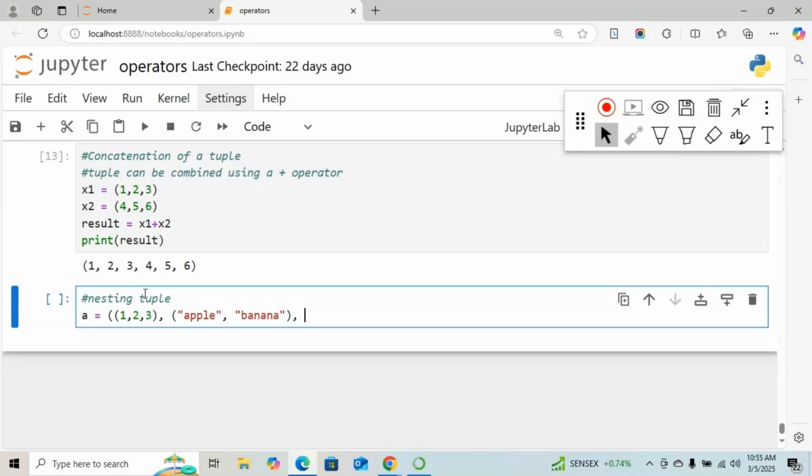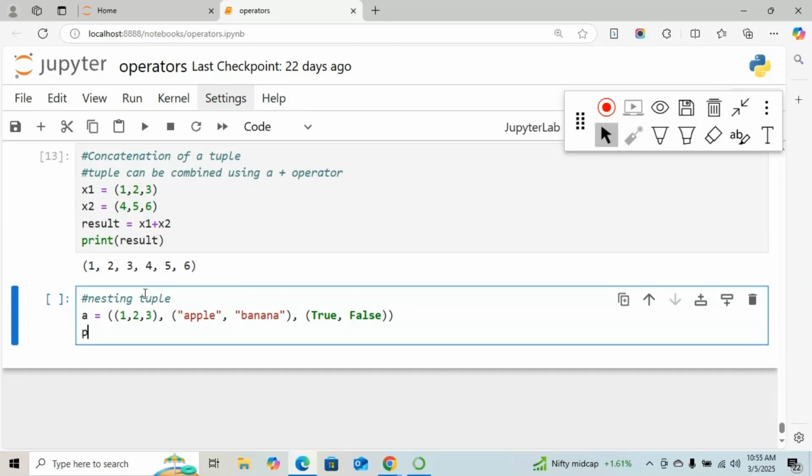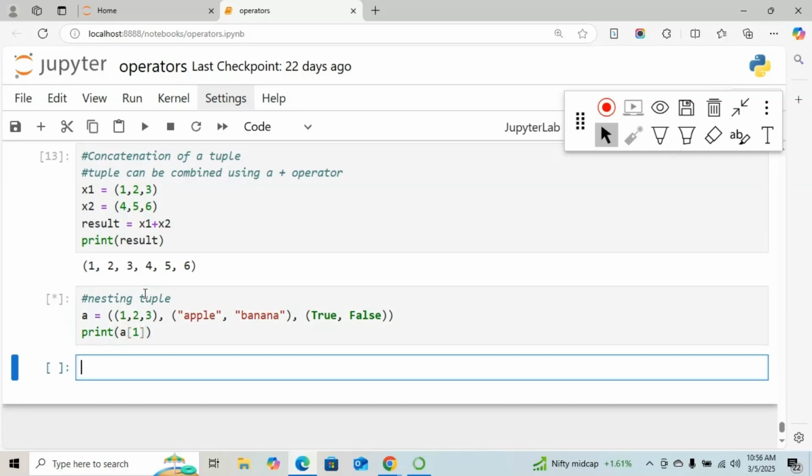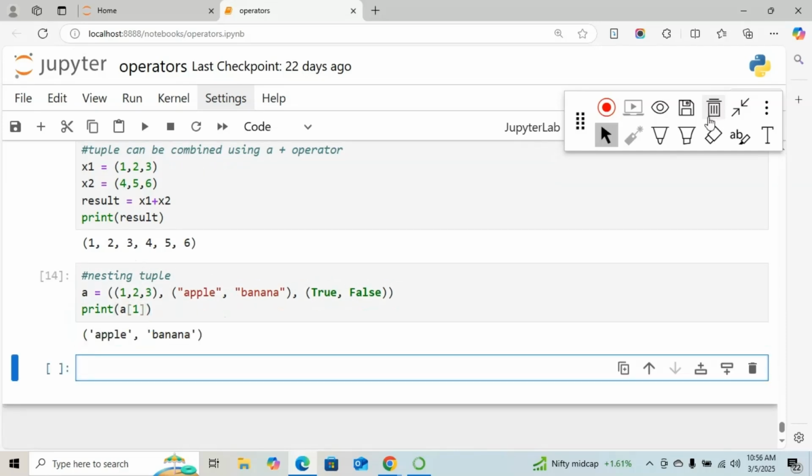Let me close this. Now I'm giving boolean values, true, false. Close here. Now let us print the output here. Print a of 1. Close. Here we go. So see here.